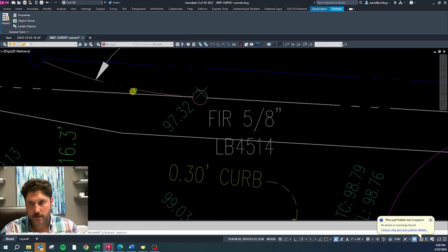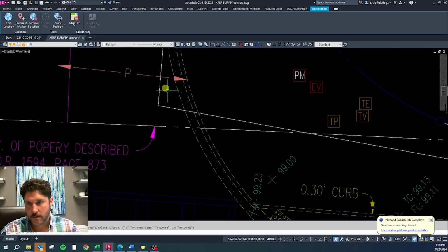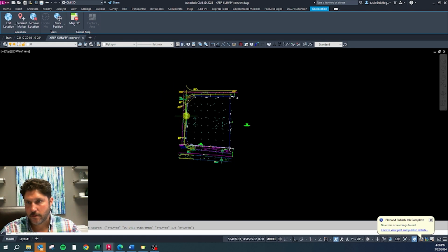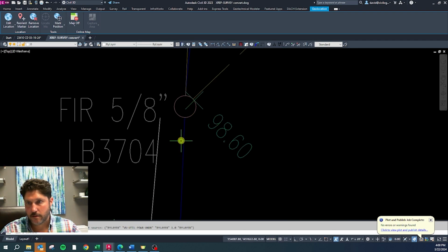This and this go on that layer. P, I think that's power. Yeah, underground power. Put that on the power layer. And then we had something up there. Put that on the boundary layer.